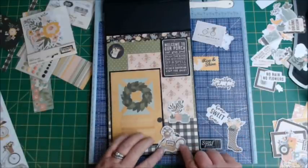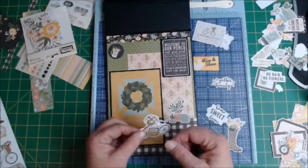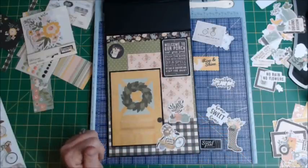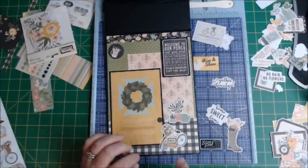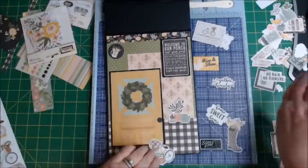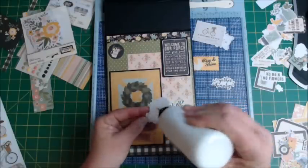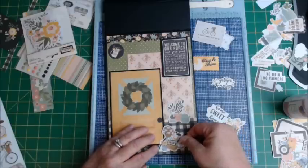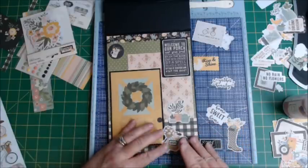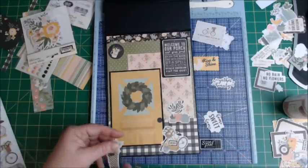Bicycle. Now, I was thinking of popping this up, but I really don't like to just do the plain paper, so we'd want to back it in some black cardstock if you want to pop it up. Otherwise, you just risk tearing this, so you'll have a little bit of fussy cutting there if you want to pop that up. And then our boot.